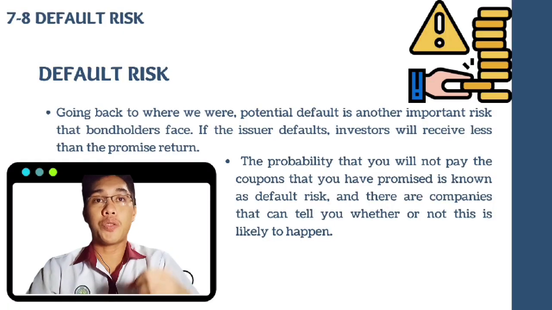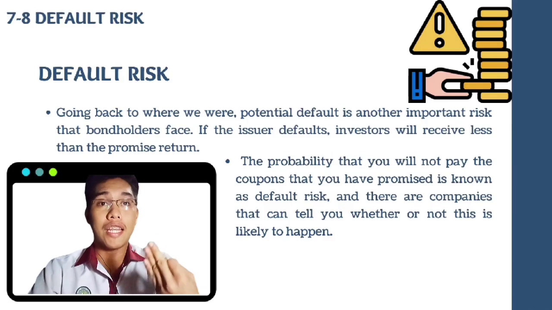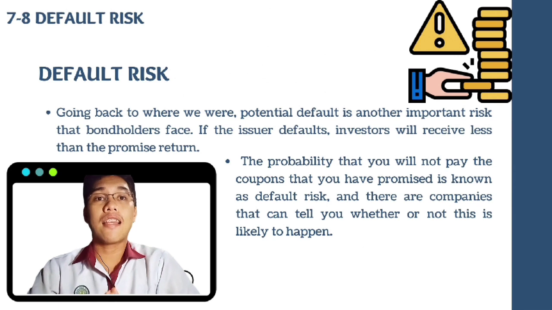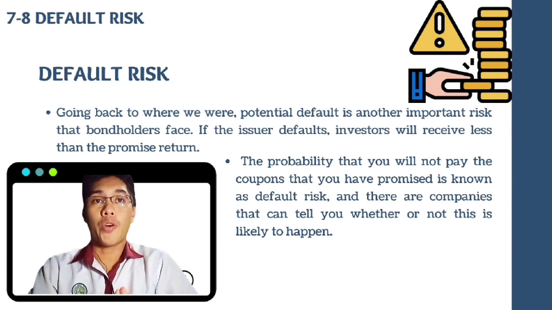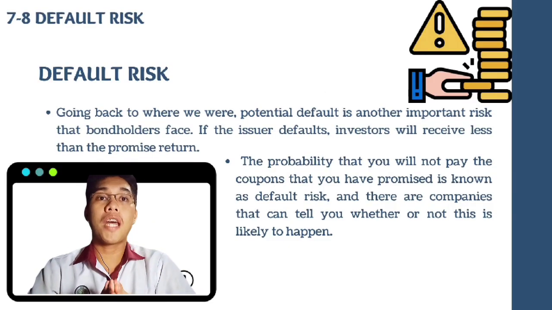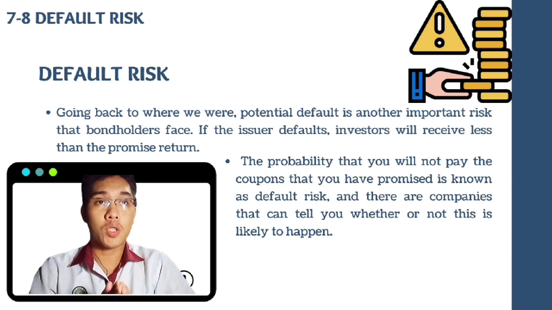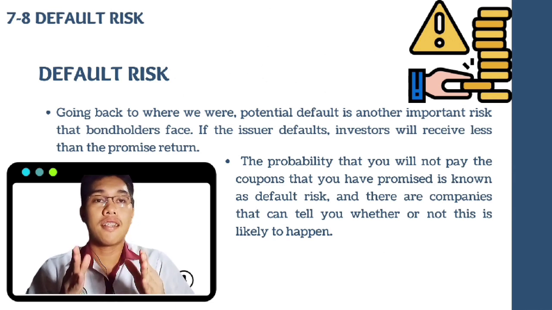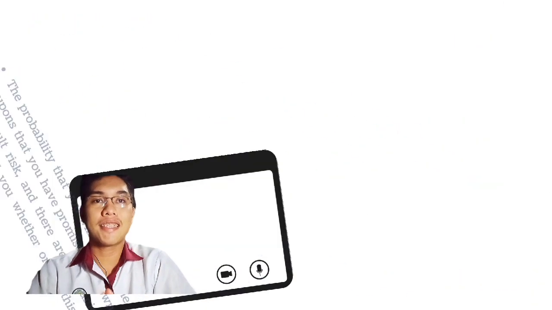They basically go into a government, company, or any issuer and analyze and assess the likelihood that you will pay back or not. They look at your history and financials. Hinahalungkat nila iyon just to determine whether you have the ability to pay and willingness to pay. And pagkatapos, they will give you a rating that I will show you in a minute.